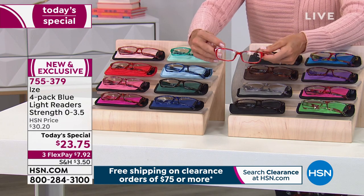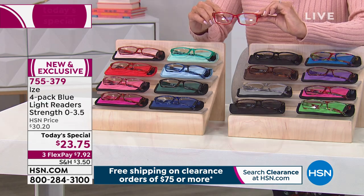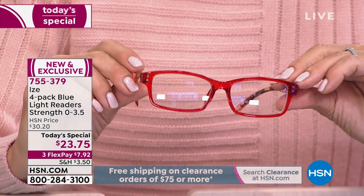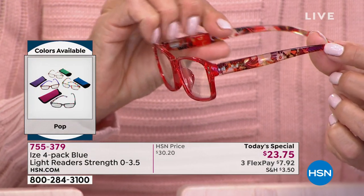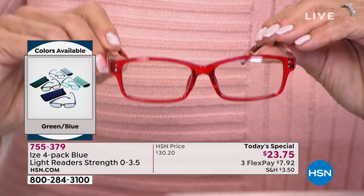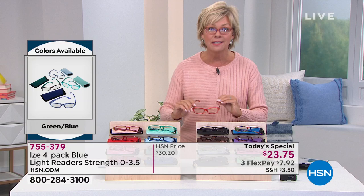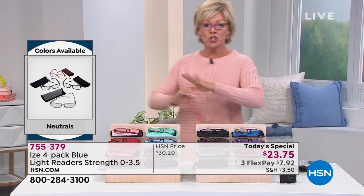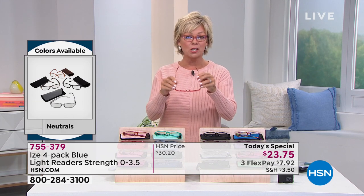I love all of these colors. When you think about this at $23.75, it's not one pair, not two pair, not three pair — it's four pair, and each pair is different. Even the arms on the glasses are different on each collection. You get four pouches or carrying cases and a cleaning cloth as well. This is an amazing buy. The blue light technology, they're really comfortable. I have a wider face and I'm always feeling pinched — they're so comfortable, they're light, they're beautiful. The quality of the lenses is incredible.